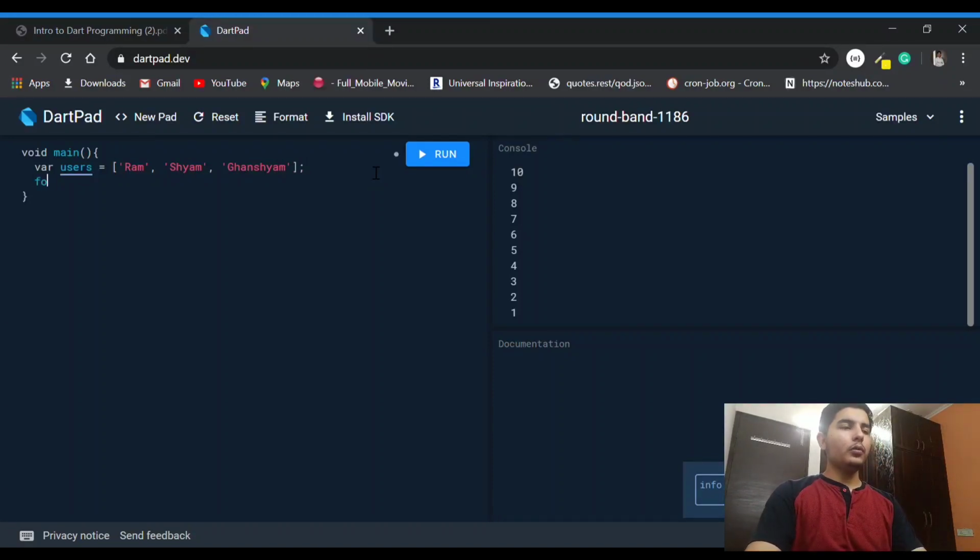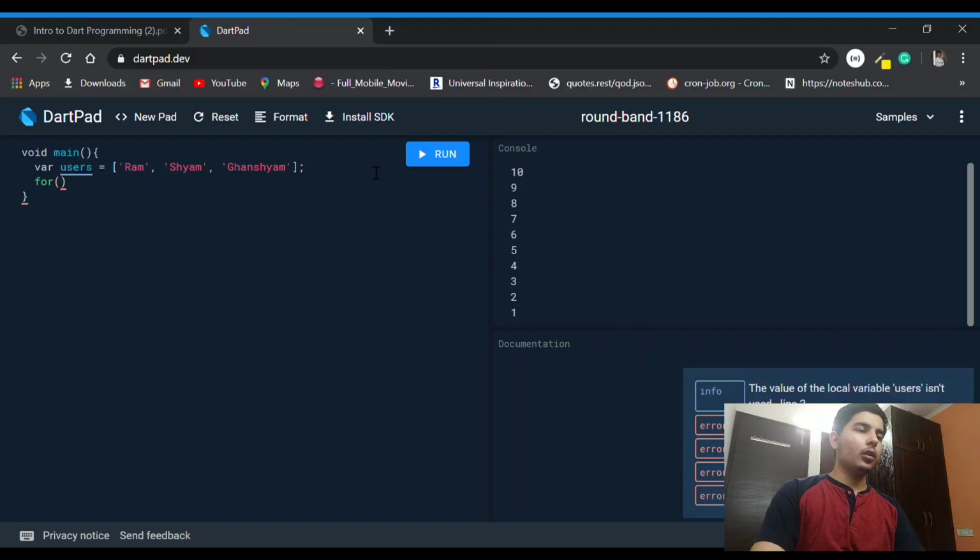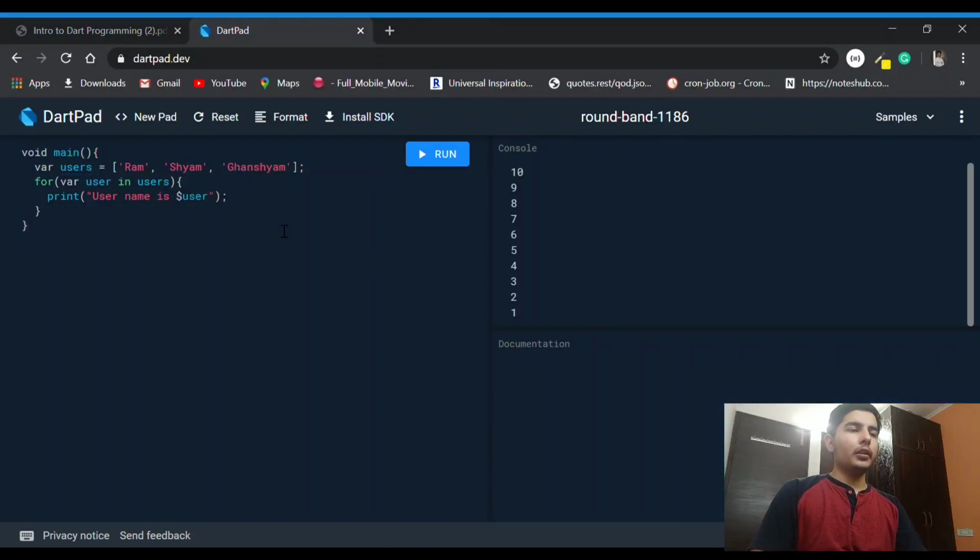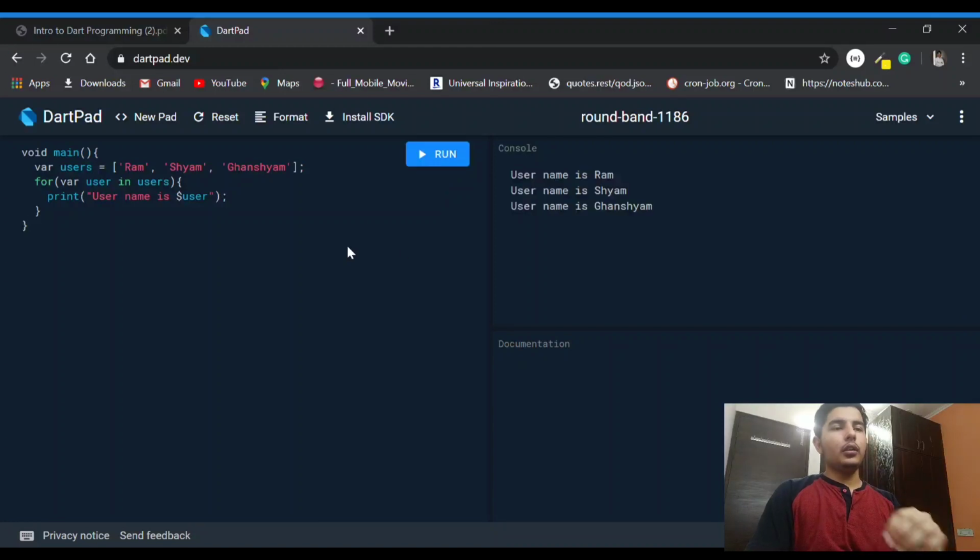So now what we're going to do, we're going to loop through all the elements of this list. We say var user in users, then we will say print username is dollar user. Okay, so this was the code written in the PDF. So we're going to run it and we can see the output. Username is Ram, username is Sham, username is Ghanshyam.